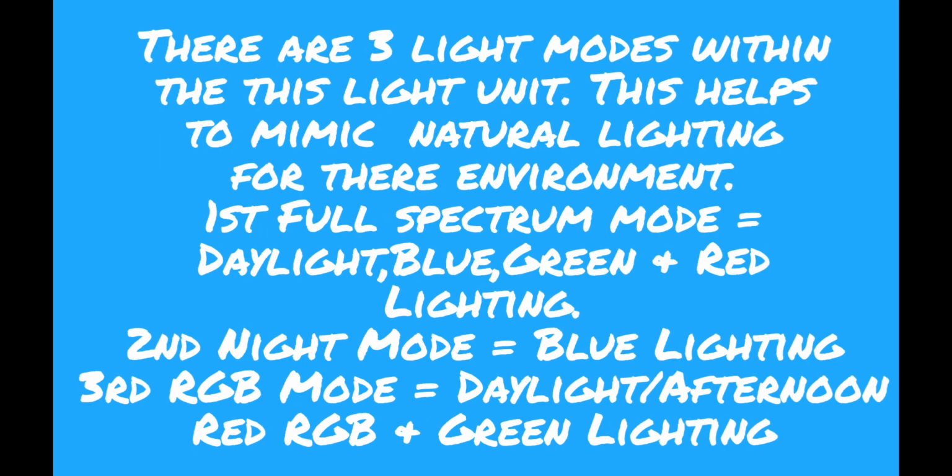There are 3 light modes within this light unit. This helps to mimic natural lighting for their environment. First, full spectrum mode equals daylight, blue, green and red. Second, night mode equals blue lighting. Third mode is daylight, afternoon, red RGB and green lighting.